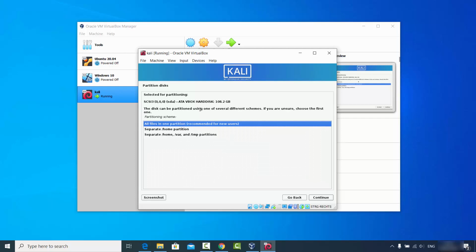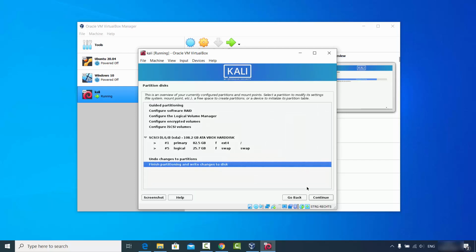On the next window you can choose the partition scheme. You have three options here. I will choose the first option, which is all files in one partition, but you can choose wisely from the other two options also. I will leave it to you whatever you want to choose. Then click on continue.